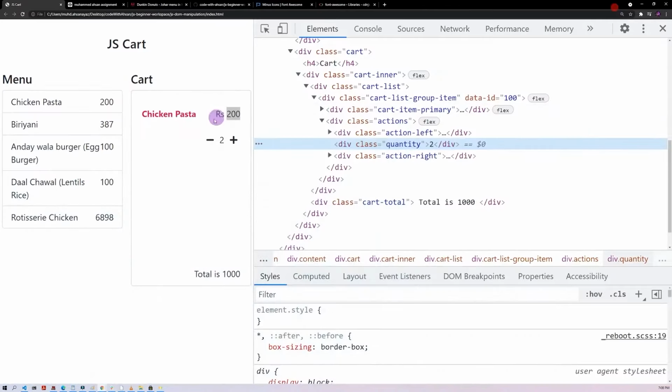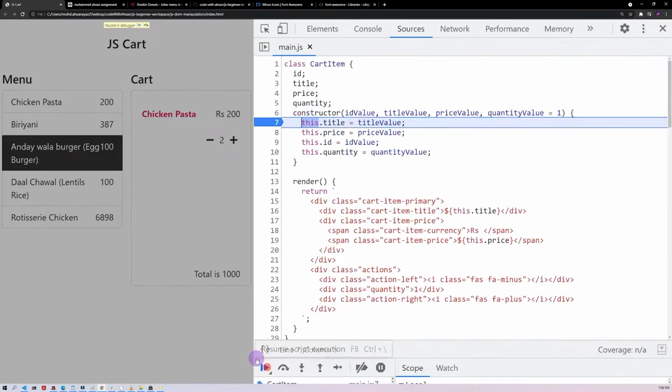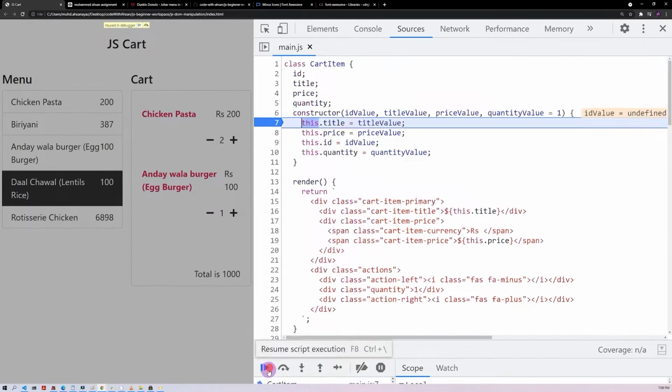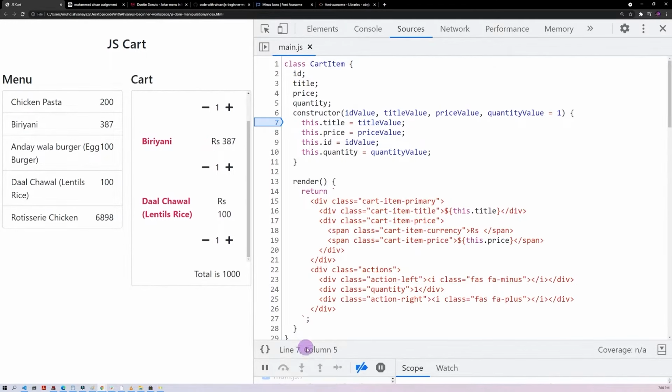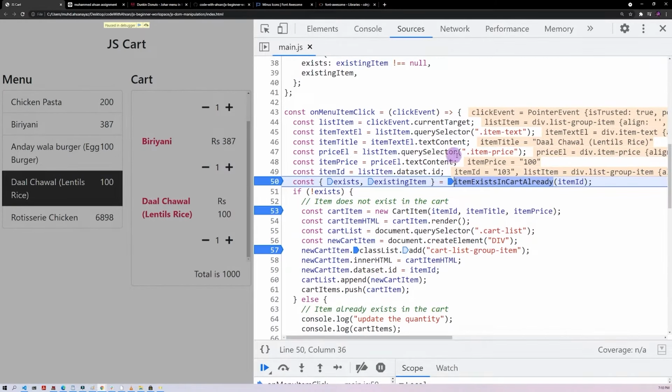So first of all, we need to find which element has been updated. Let's say we got 2 more items here, this item and this item. Now if I update this dal chawal, and try to increase its value by clicking here once more, it would come here with the ID of this item, which is 103.